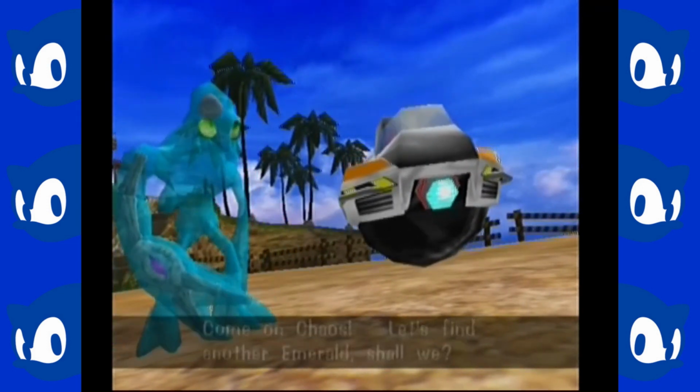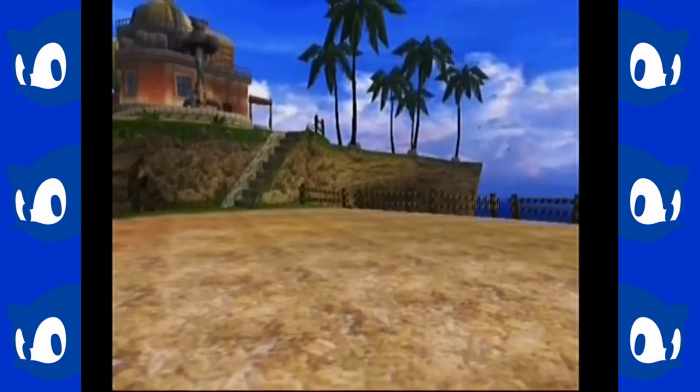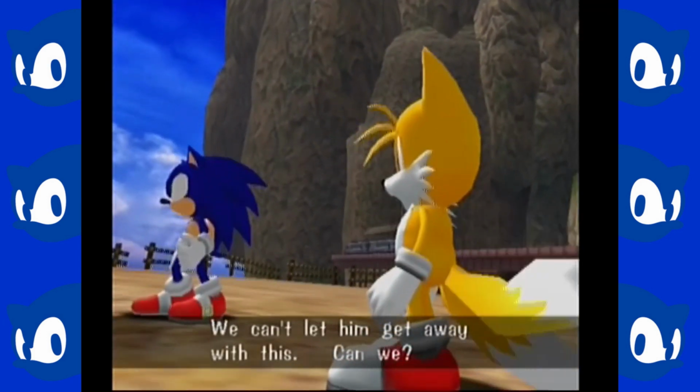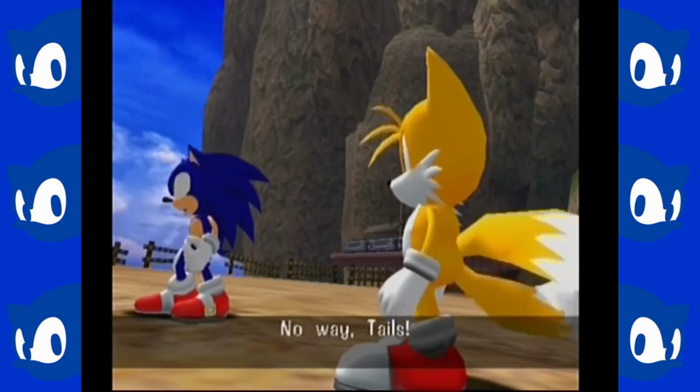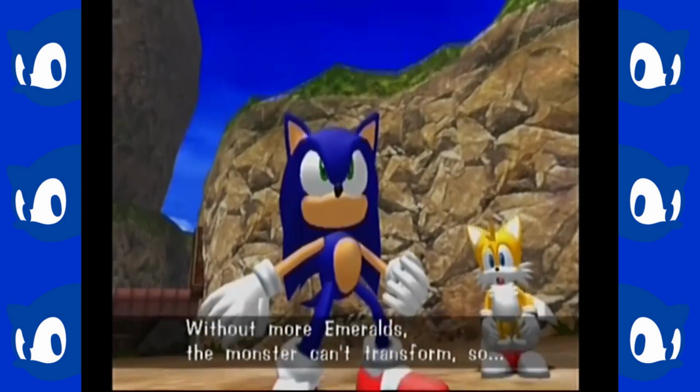I have another question about that, real quick. He wants to destroy Station Square. Why the flashback grid? What was that for? Sonic! Can't let him get away with this, can we? No way! I'm gonna stick my thumb up his ass, and this time he's not gonna like it.